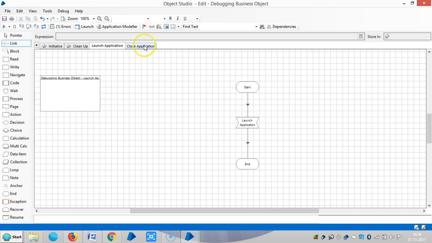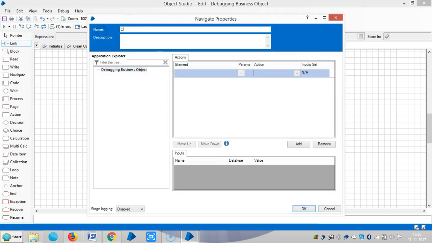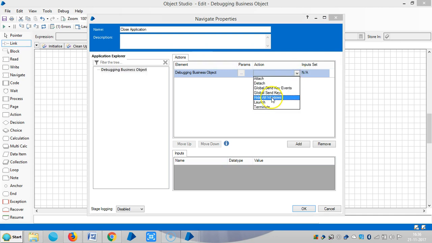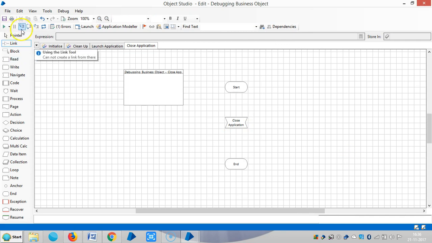Then go to the close application action, drag and drop a navigate stage, name it close application, drag and drop the root one and choose terminate, and link all stages.